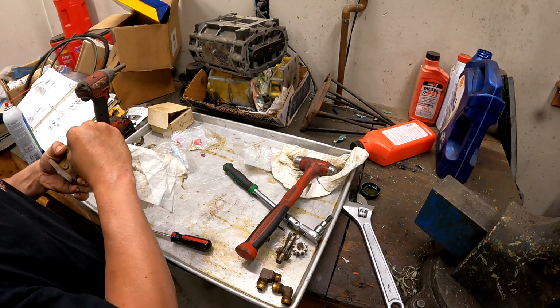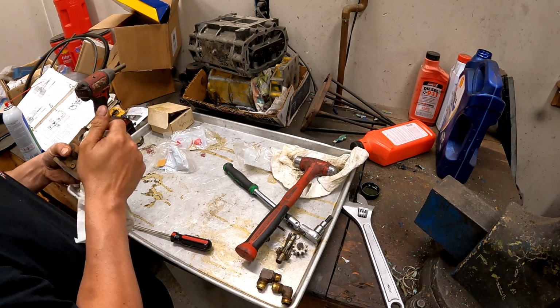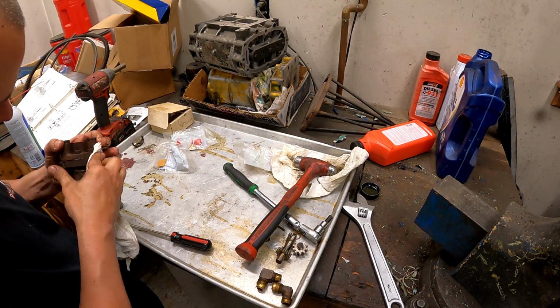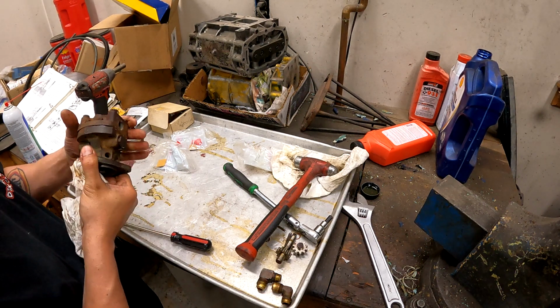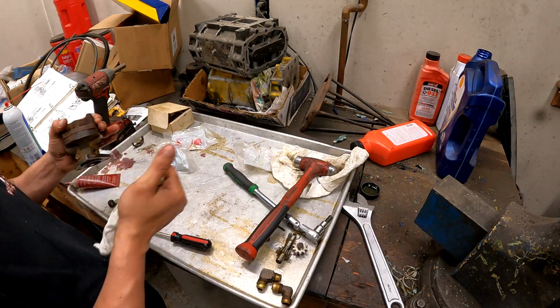It's perfect. We didn't hardly get any gasket maker out of the sides, which is what I was hoping for, because you don't really want to put much on. These are metal to metal. They're designed to seal metal to metal. I'm honestly surprised the manual tells you to put it on there.